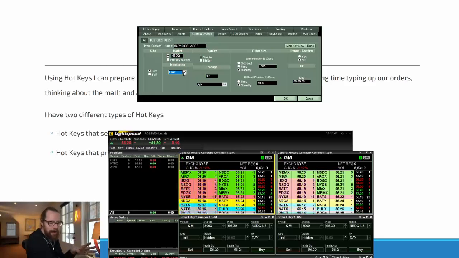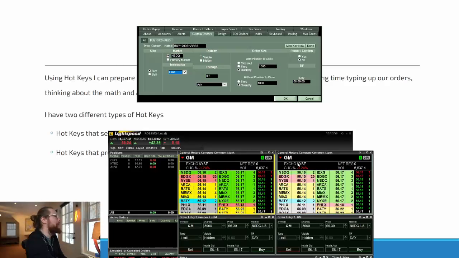Carlos says primary market sends it to the exchange you see on the level 2 displaying the quote. The exchange, so NYSE or NASDAQ, the primary market. I guess that would make sense, so thanks for that. But anyways, I don't think it's a good idea to design your hotkeys specifically for saving on ECN fees or whatever. So we're going to just leave this as a limit order. It's a visible order, which doesn't make any difference since it's a marketable order. A marketable order will execute instantaneously, so whether it's visible or hidden makes no difference, really.